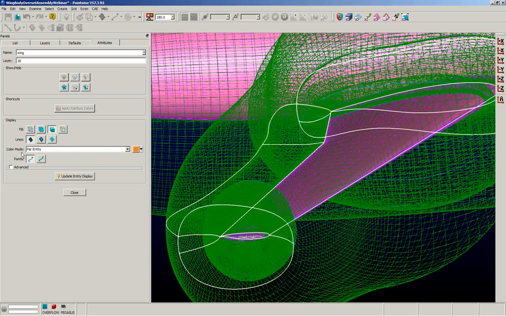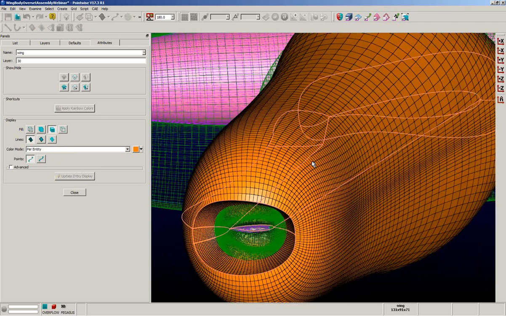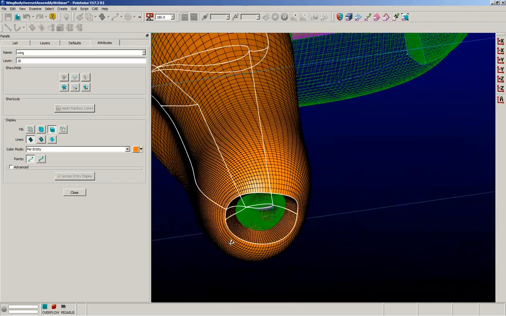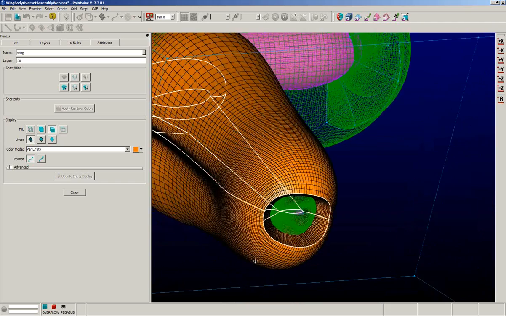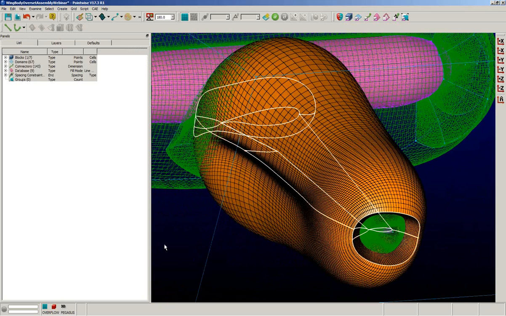And because I'm using the panel option for changing the attributes, I do have to click on this Update Entity Display for these options or changes to actually take place. Immediately I see now that my domains are shaded and all of them have had their color rendering changed to orange. So this is a really nice usability feature to speed up that process of changing the attributes for all the entities of a block, all the domains specifically, which has been a common request, as I mentioned.